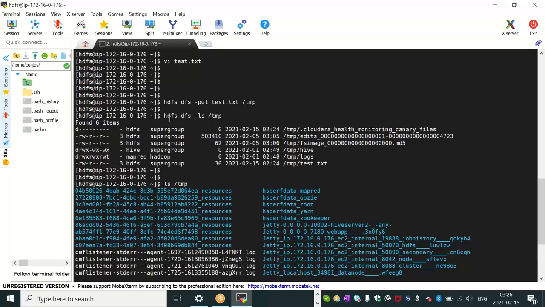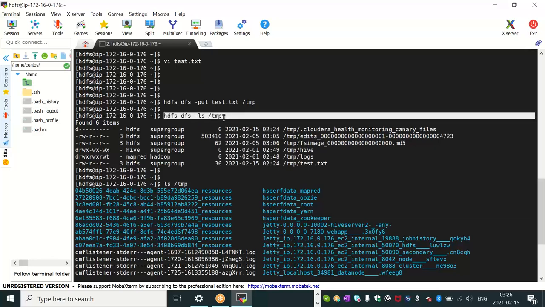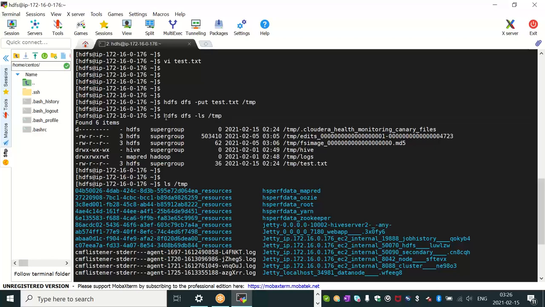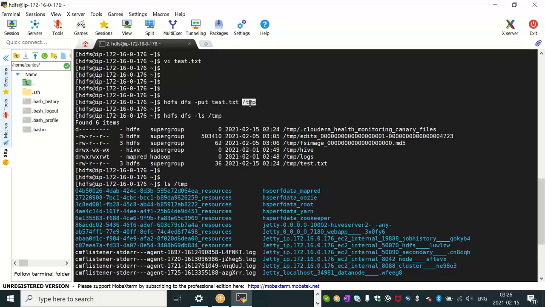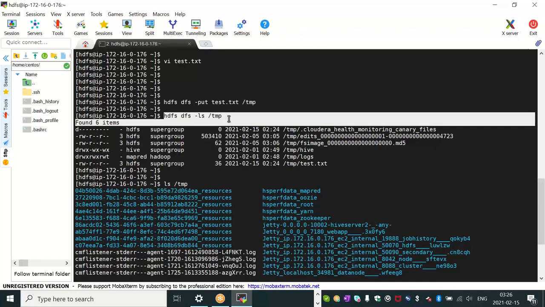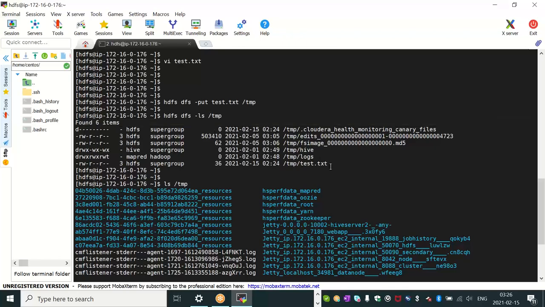But one thing to understand is that when we do hdfs dfs and then ls, we are querying the Hadoop file system, and we are not querying any single server, just like this. Okay, so the point was I could write a file to the temp, and I could do ls also to read information about the temp.